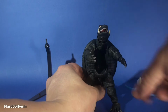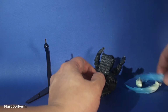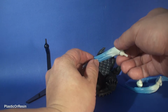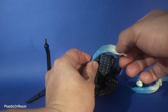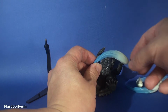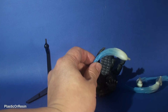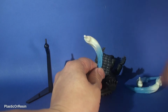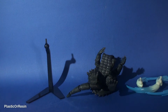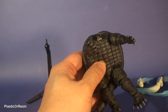And here is the effect parts. Let me show you that. That's the effect parts. Really cool blue and white. It's really a nice shade of blue because Gamera's flames in the movie are blue. So I like that. So let me put the head on, and I'll get back to you right away.